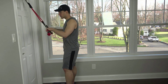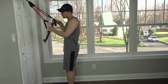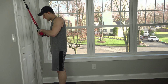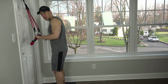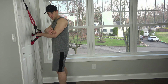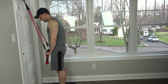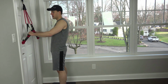And so basically what this looks like here is you're pulling the bar apart, keeping that center strap flat and tight during the entire workout, and we're coming down. So you can come a little bit toward the door because we're getting a lot of tension up over here, right? So this is where you should feel the tension, right about here. You want that tension to be right at basically where your arm's making a 90-degree angle, okay? And then you're pushing down, you're involving your triceps in this workout. And so you're coming all the way down and then up, okay?